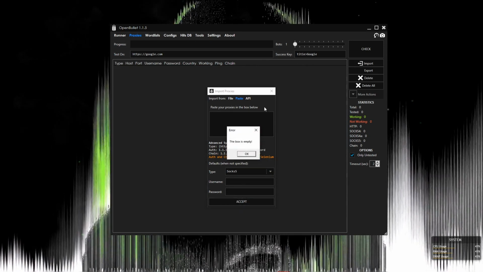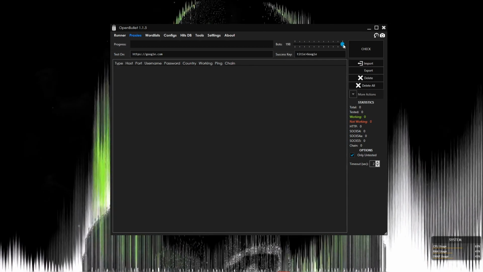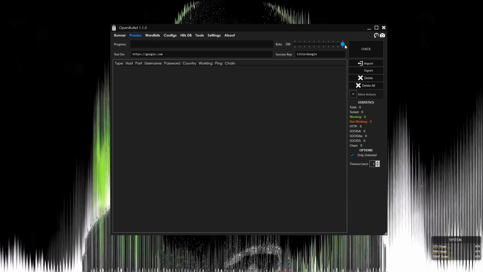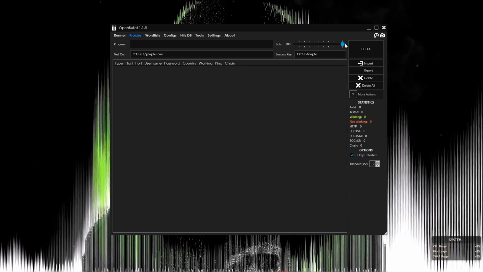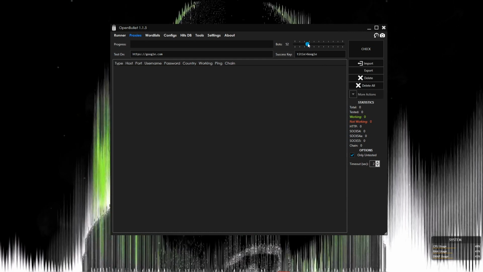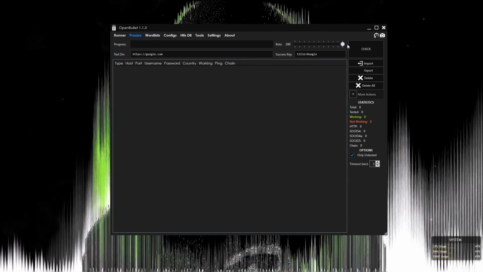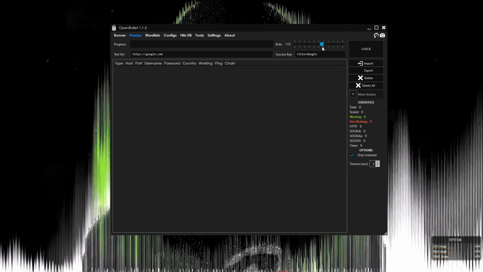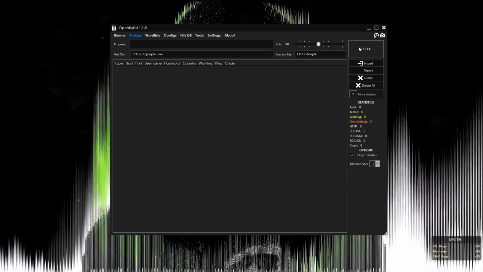Then you want to put the bots on whatever. Basically the bots is how many threads. The more threads you put on will use more CPU or RAM. I can't remember which, I think it's different. But yeah, if you put it to max, it's going to use more of your processor or RAM. Put it to low, it'll use less. I put it to 200 because I've got a pretty high end PC. But if you've got a pretty low end PC, then I'd put it around 100 just so that your PC doesn't blow up. And then just hit check and it will check them all.